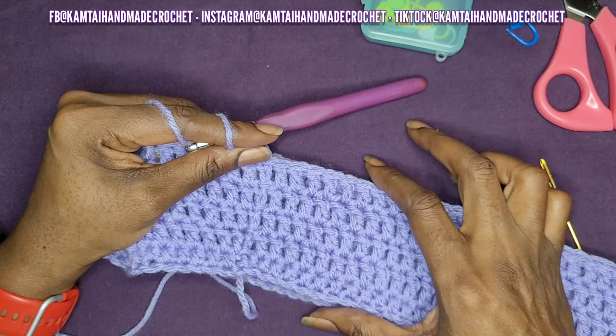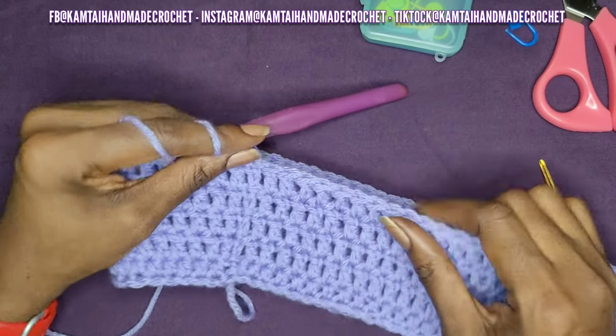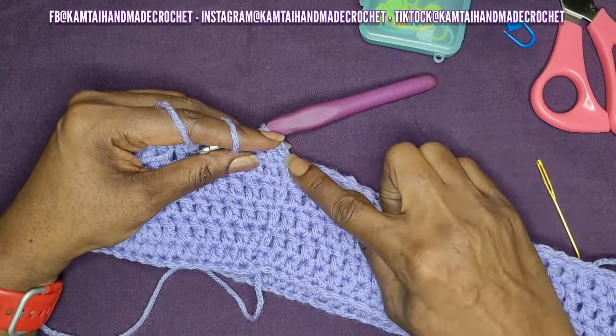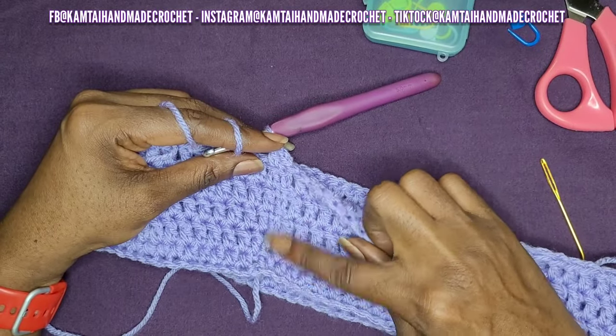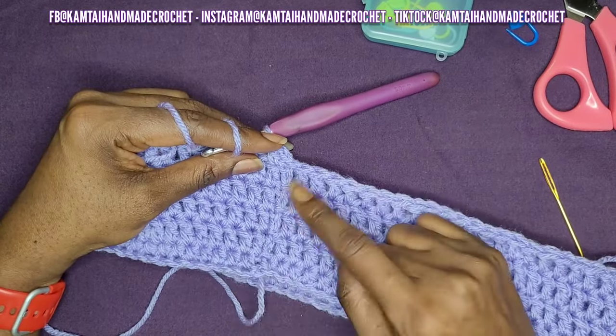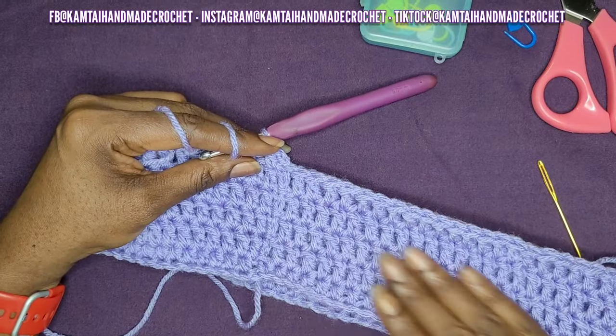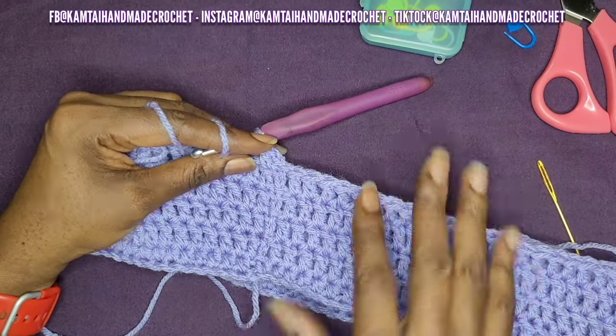You're going to make this as wide as you want it to be. This is your waist portion. If you want it to be high-waisted, you'll make a lot of rows. If you want it to be kind of short, you just make fewer rows. When I come back, I'm going to have the amount of rows that I want for my shorts. I'll be back.